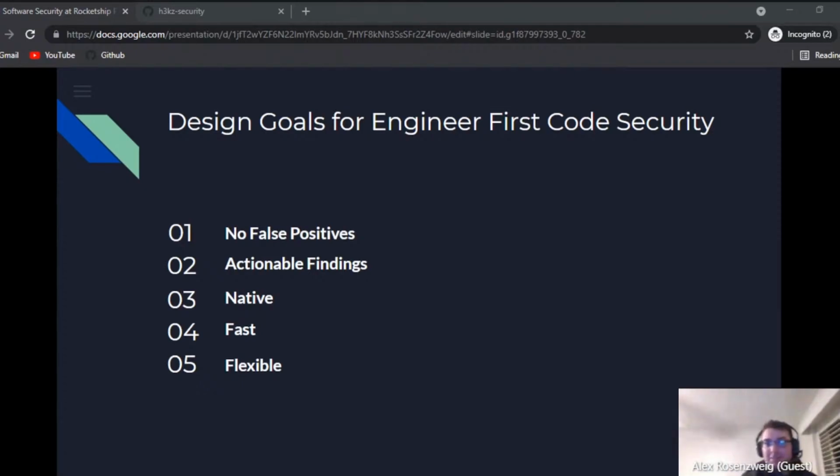This one seems easy, but there's a bit of nuance to it. I'd contend it's better to miss findings than to destroy trust in our tooling by flooding engineers with useless noise. I'll take more false negatives if I can get fewer false positives. I want a really, really positive signal-to-noise ratio, where engineers can trust the tooling and know that it's not harassing them about the same false positive they've seen 1,000 times.